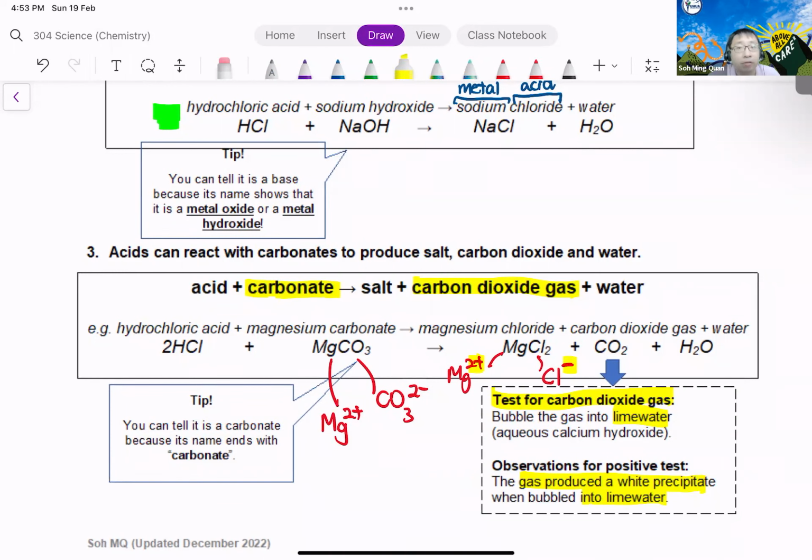Can? Now, this one page is very important. Please learn it well. I'm not saying this for your WA1. I'm saying this in general for N levels. Okay? If you look at the N levels for the past 10 years, definitely the questions won't test difficult equations. Rarely do they do that. Usually it's an equation and a reaction you have learned.